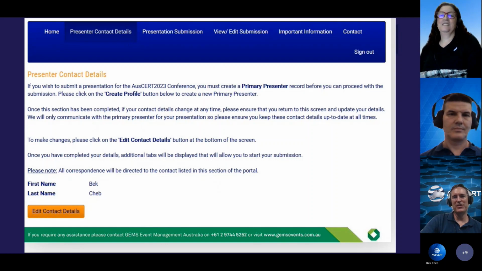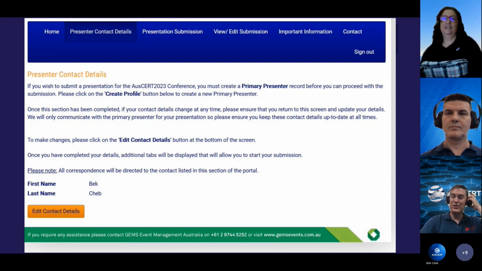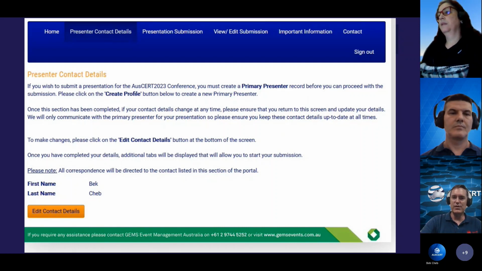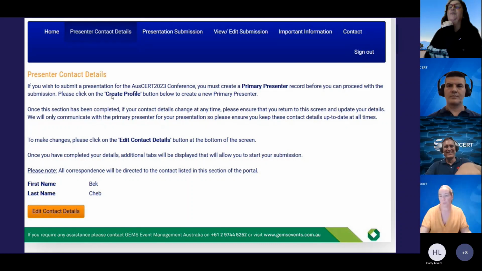While you're gearing up, I'll just mention that our committee is not just internal. We like to maintain a degree of impartiality, and it's usually about half AusCERT team members and half people from outside of AusCERT who have expressed an interest to be on the committee. That effectively keeps us honest, and means there's a lot more diversity in what gets accepted. That's just a really quick overview. Beck, do you want to talk to the form?